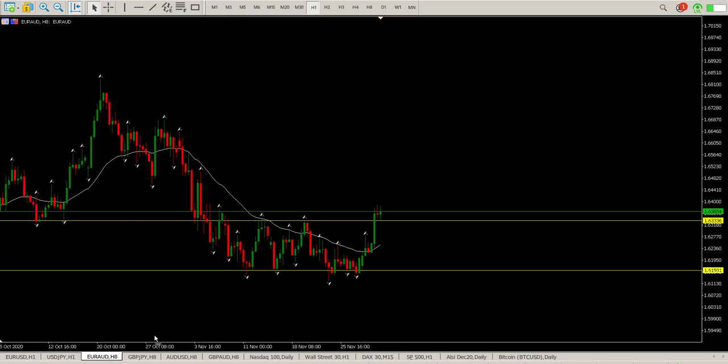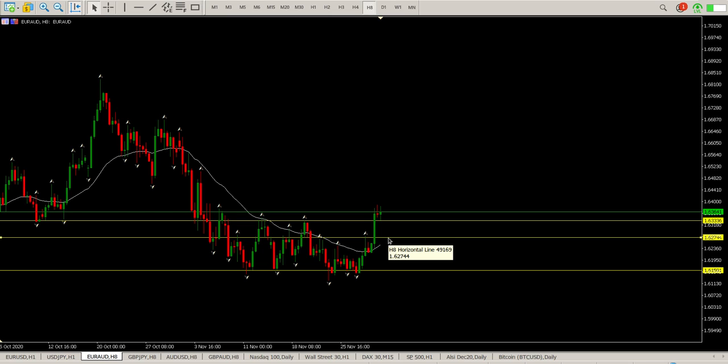Euro Aussie dollar. So Euro Aussie dollar, we were sitting in this consolidation. It looks like we've broken through. A bit of rejection though. There's a 3-bar rejection happening here. So I would kind of expect this to come back somewhat into structure. So the closest bit of structure I can see is 162.744.